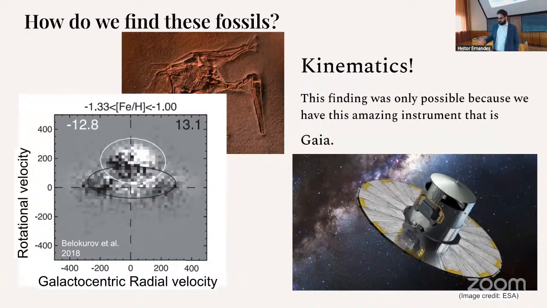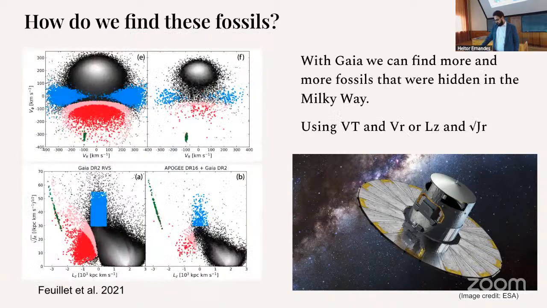And that's how we find this mainly. We go to the kinematic space and we find these accreted populations in the Milky Way. However, you may see here, it's not easy to distinguish when it's close to the disk. If the population is within the pattern we expect for the disk kinematics, it's really hard to find. And then we go to a fancier space, the action space, with the angular momentum versus the action in square root of JR, and it's slightly easier to find. However, you can easily see that even this part here is complicated to find.